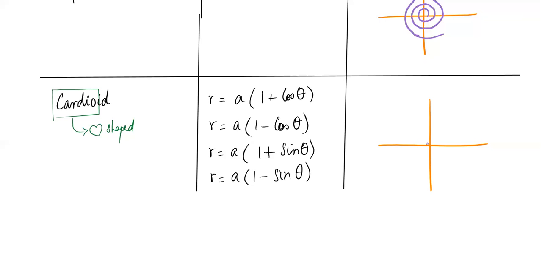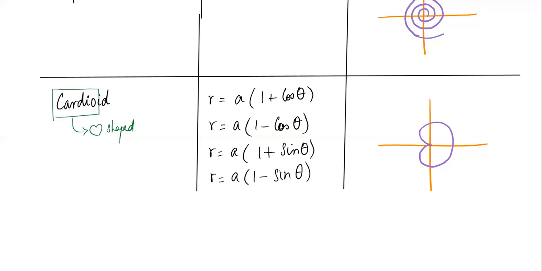So I'm not drawing all the circles. You should understand that this is a polar grid. Just to avoid too many things, I'm just trying to draw the shape. So I hope you can understand that. It could look like this, or it could look more like a bean. It just depends on how we are trying to shape this.